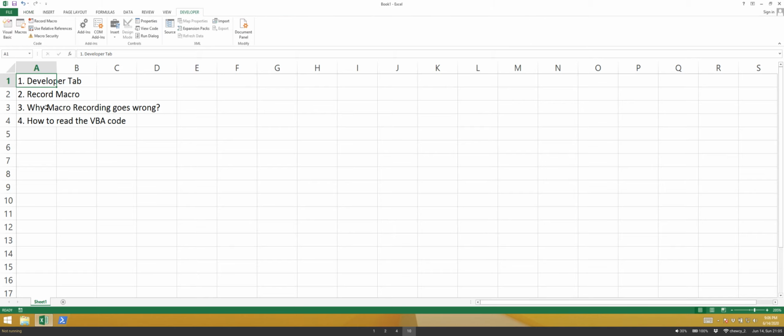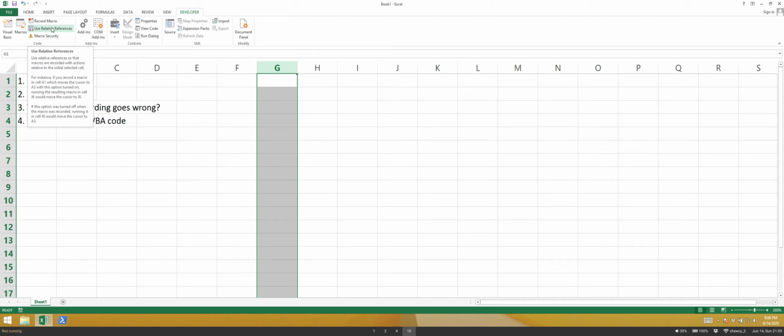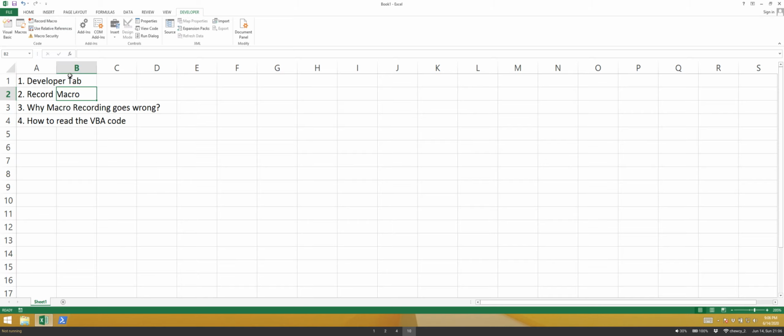Okay, then once you have the developer tab, again this is a standard syllabus. The first thing we are going to explore is record macro.